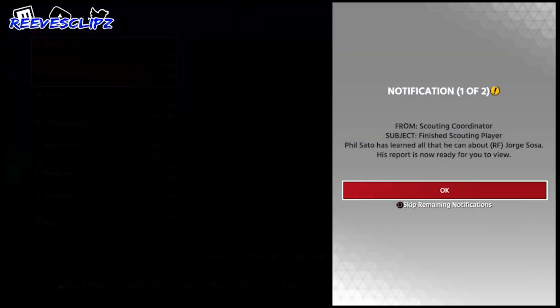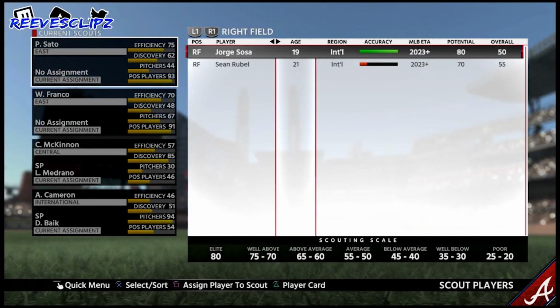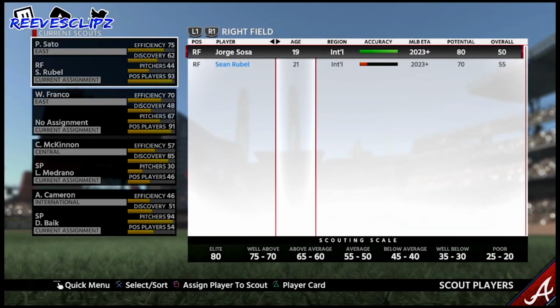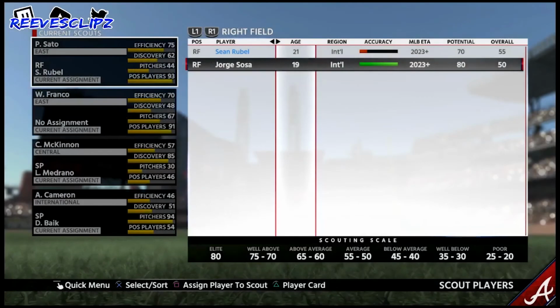So we're done with scouting here. So they finished the right fielder guy. So let's kind of go see what he's looking like. So he's actually going to be a good guy. He's going to be a good guy to pick up. So we're gonna scout this other guy. Okay. So this guy may be a guy that we get. We'll take a look at his stats here. That's really all you can look at. 6.6 seconds in the 60-yard dash is pretty good.